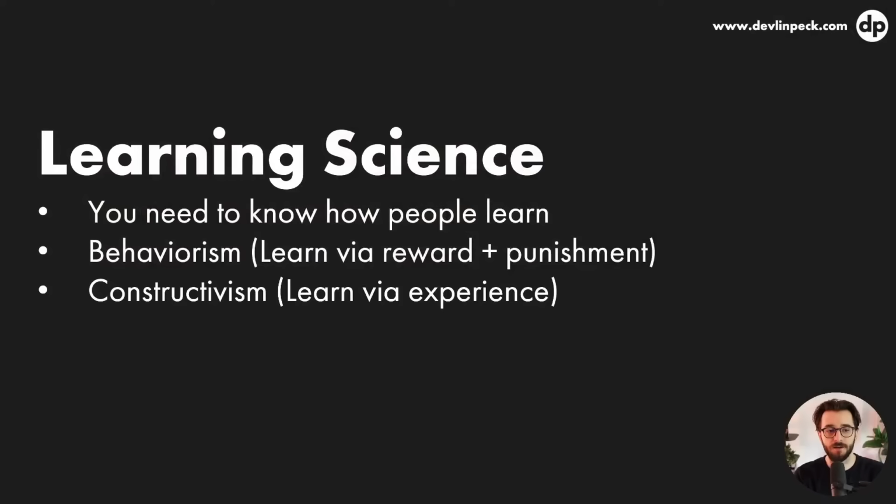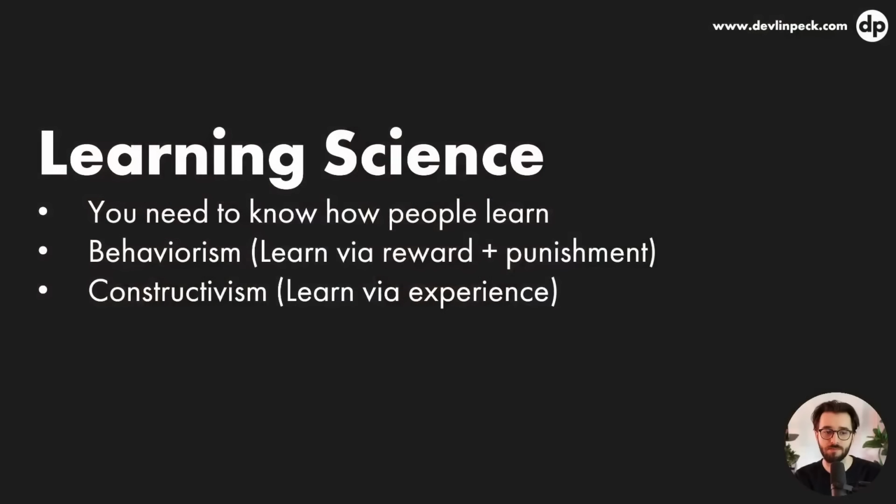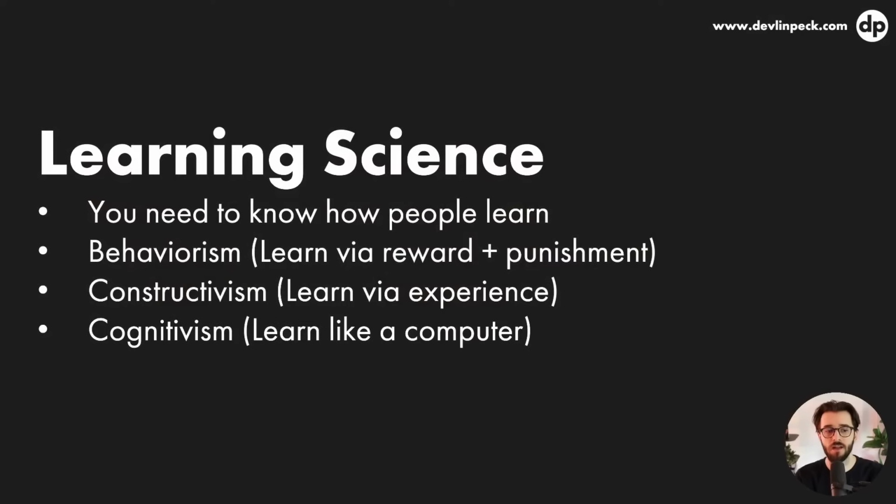Constructivism, this is a slightly more modern one, I would say, but this one is where people learn by experiencing the world around them. They kind of form their own conclusions about the world. Everyone has their own running reality, essentially. So this is very big on learning by experience, learning by doing, putting people in these situations and just having them figure it out, and they're going to learn things along the way. We're not going to get too deep into constructivism in this video.